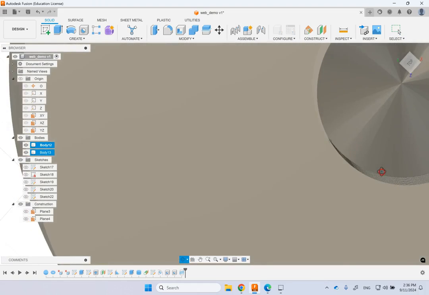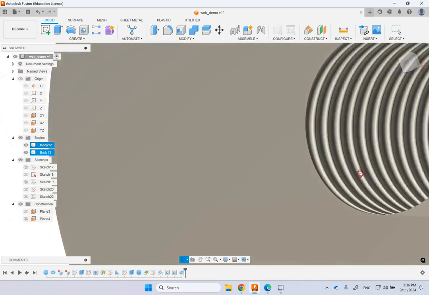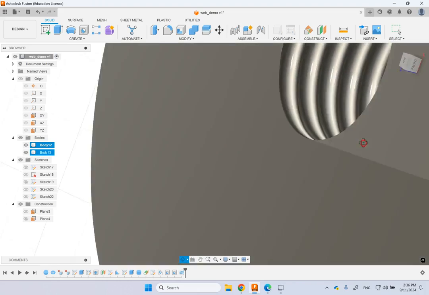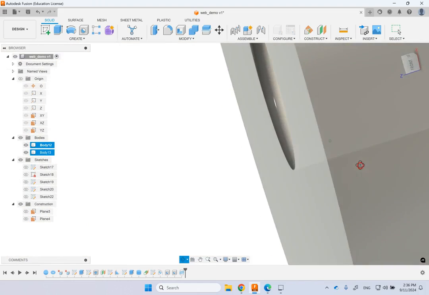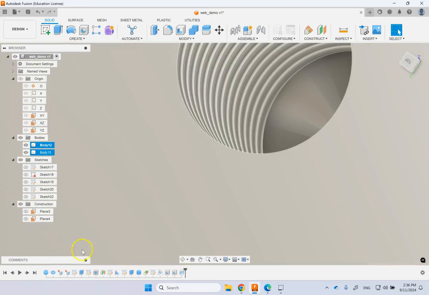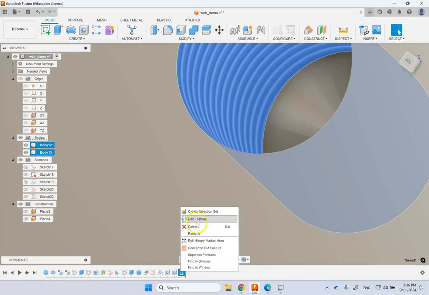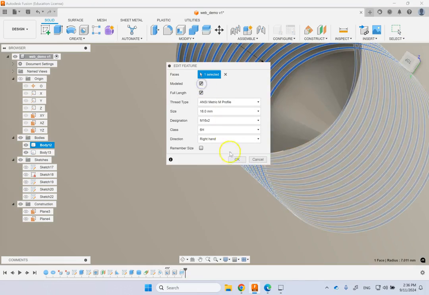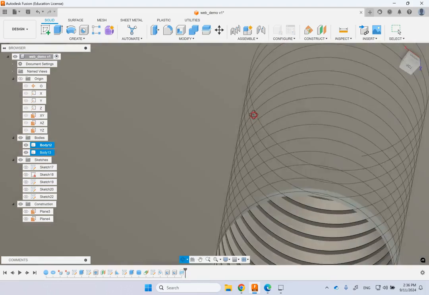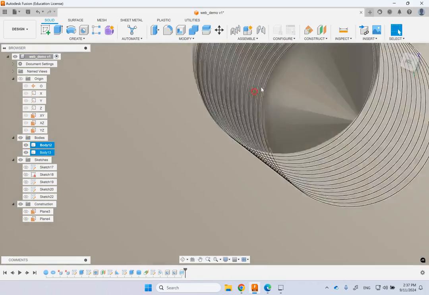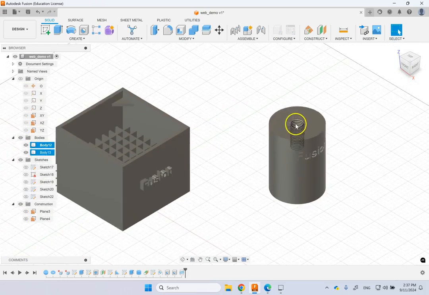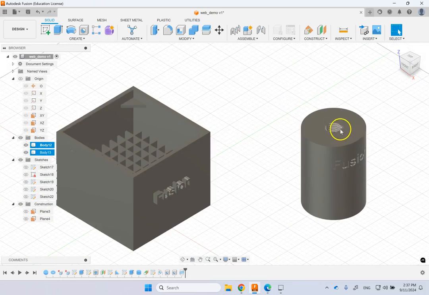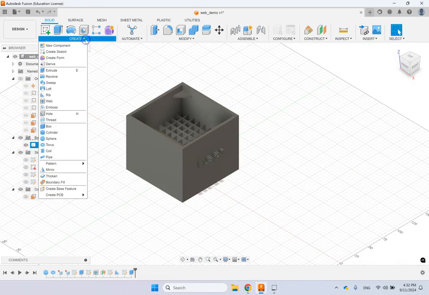So it's more of, as you can see, a graphic effect. It's not a real physical cut. If you really want to see it, of course, it needs more graphics, but here now you really can see the ups and downs and the cut. So that is what that is, creating a thread that could be full length, a portion of the length, and anywhere for that matter. Okay, now let's move on to the remaining tools.